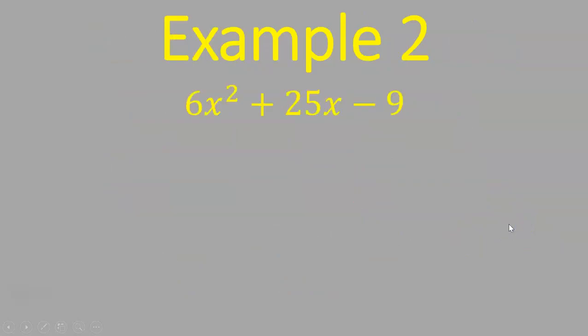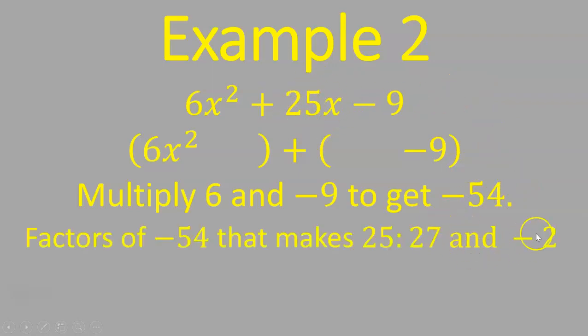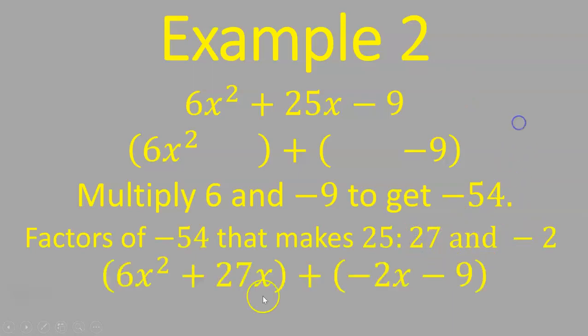The same deal. So remember the first thing, we just set it up by putting the 6x squared here and the negative 9 there, leaving those two gaps. We want to multiply 6 and negative 9 to get negative 54. Again, slow this down, pause it as much as you need to understand this. Then think, what are factors of negative 54 that add to 25? Those would be 27 and negative 2. So that 27x and negative 2x, again, this is not color-coded, but the 27x went in that gap, negative 2x went in that gap. So the two numbers you decide here that multiply to this and add to that are what goes in these gaps. 6x squared, negative 9 didn't change.